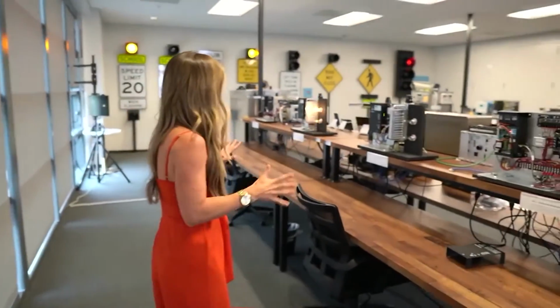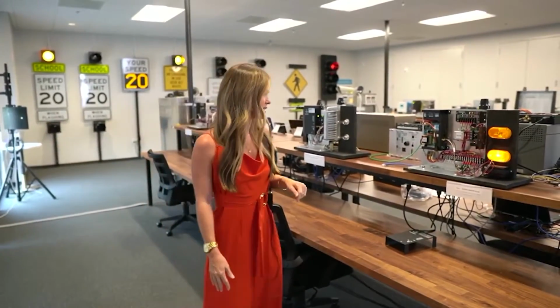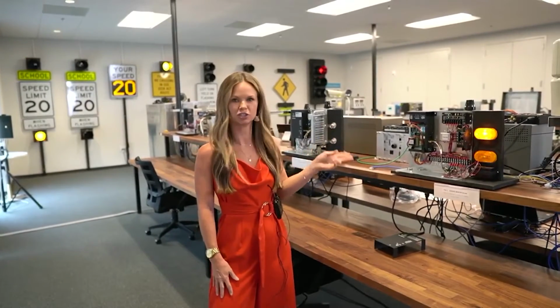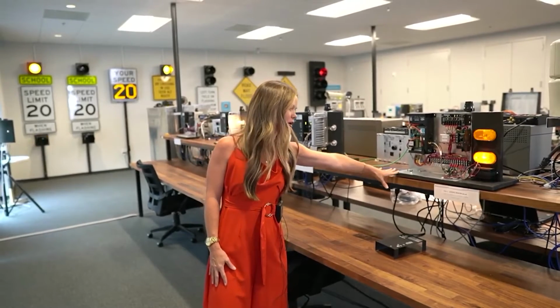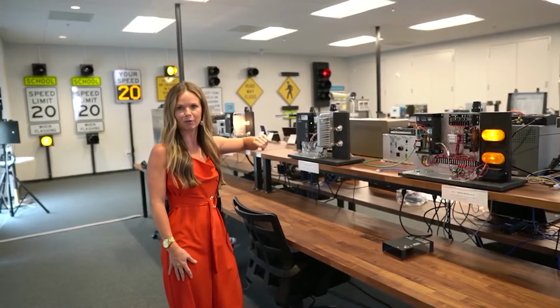So if you've missed the sessions on school beacons, we've got those recorded, and I know Ocean State's got the links to those that we can get you if you're interested. Just chat us in the bottom of the screen and we'll get that to you. But we can look at all the different types of school beacon flashers. So I don't know how in depth, Peter, we want to go here.